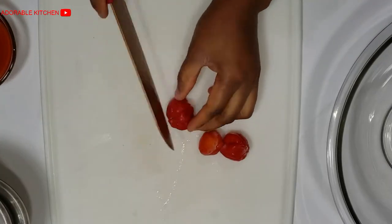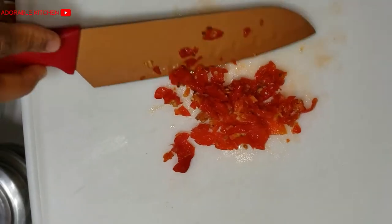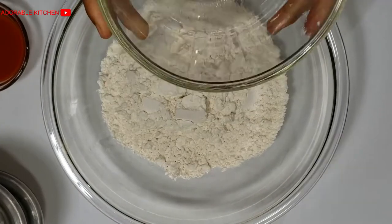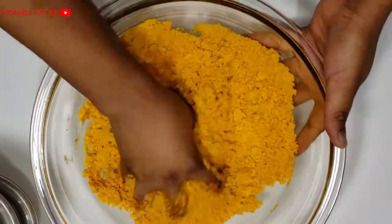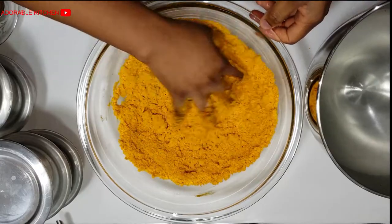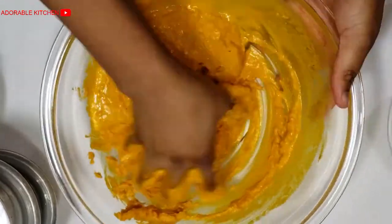The first thing is to chop our pepper. I love to chop my pepper in big chunks so that I will be seeing the particles in the Okpa, but just go ahead and chop the pepper according to your desired size. To mix the Okpa, just pour the Okpa flour into your mixing bowl. Next, add your palm oil and mix everything together — I need lots of palm oil because you need the color to pop. After mixing the oil and Okpa flour properly together, add some lukewarm water — not cold water, not very hot, just lukewarm — and continue mixing.